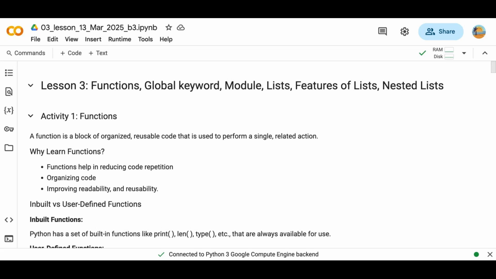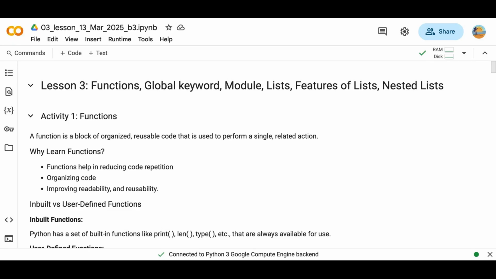I got a quick question there. Yesterday I did miss out for a few minutes as I had a work call, but I see there are for loops and Python identifiers as well. Were they covered? Python identifiers are nothing but naming the variables, even naming the modules and all. That's called Python identifiers.